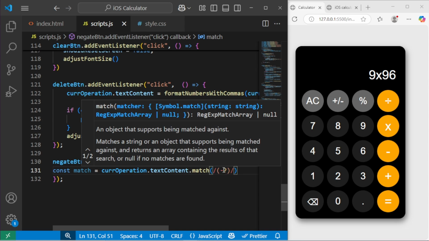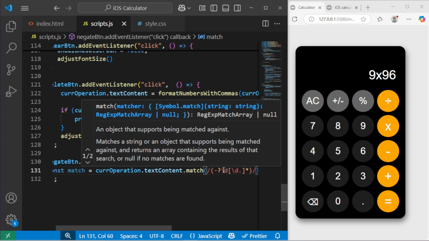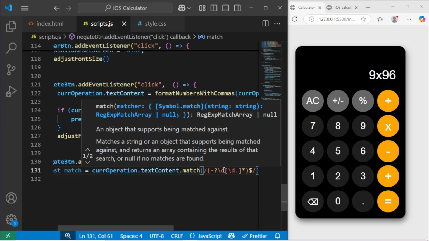This makes it optional. And we have a digit, and then we're going to have this bracket and another digit or a decimal point. Then we have this asterisk sign. Then I'm going to come here and put this sign, which signifies the end of the string.